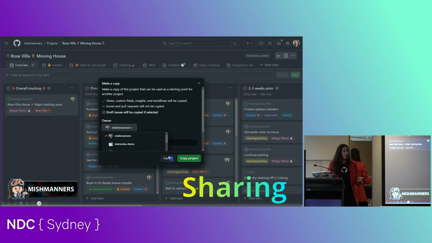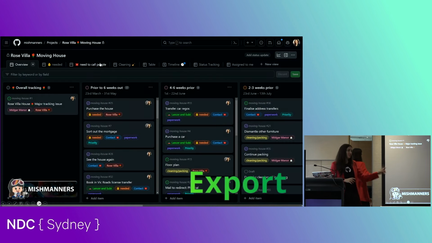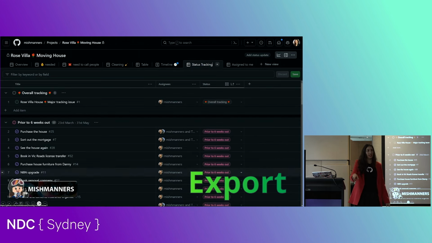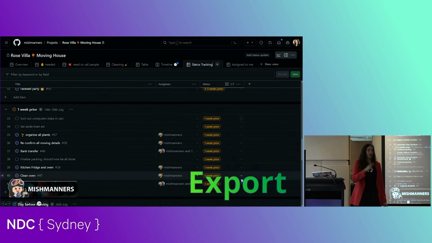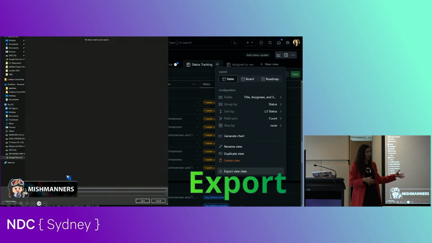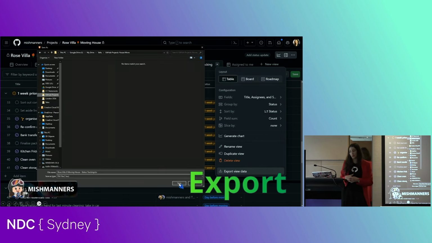Now, what's really cool about GitHub Projects is I can actually export this project into a TSV file so that he can look at it in Excel. It can be viewed in Google Sheets or in a FigJam, any kind of file that supports TSVs, so that if anyone wants to do other things or dive into some of the specifics, they could do that as well.